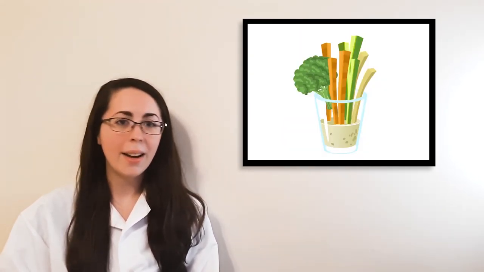The next thing we can do to keep our kidneys healthy is not eat too much salt. While some salt is good for our bodies, too much can hurt our kidneys. Unfortunately, a lot of the processed foods that we buy at the store or at the restaurant have a lot of salt in them. So although it's okay to eat some potato chips every once in a while, it's also a good idea to eat some veggie snacks like carrots and celery. They taste really good, too. And instead of eating too much fast food, we can try to make homemade meals. You can make some homemade pizza with your family.